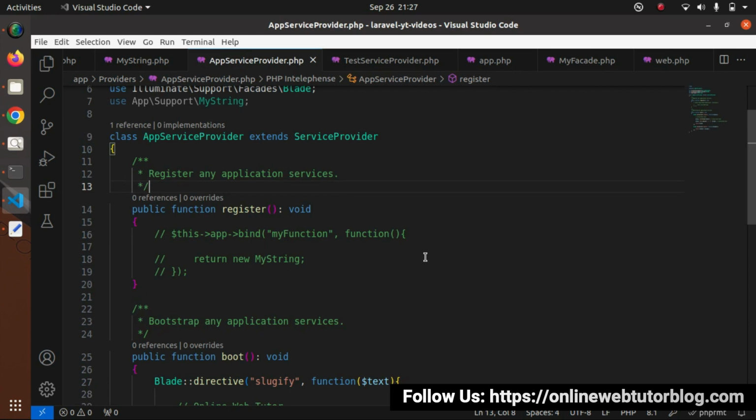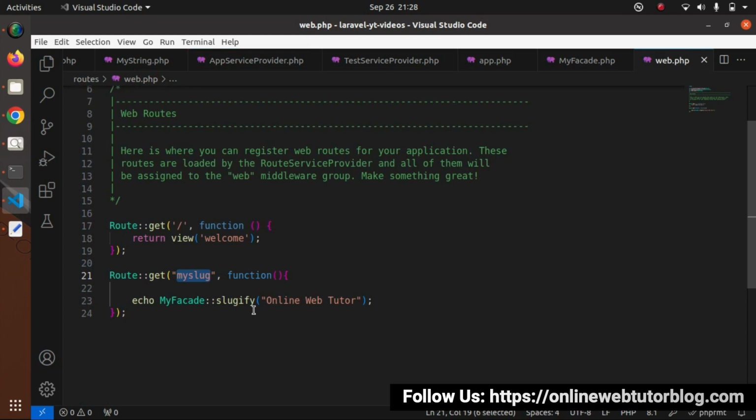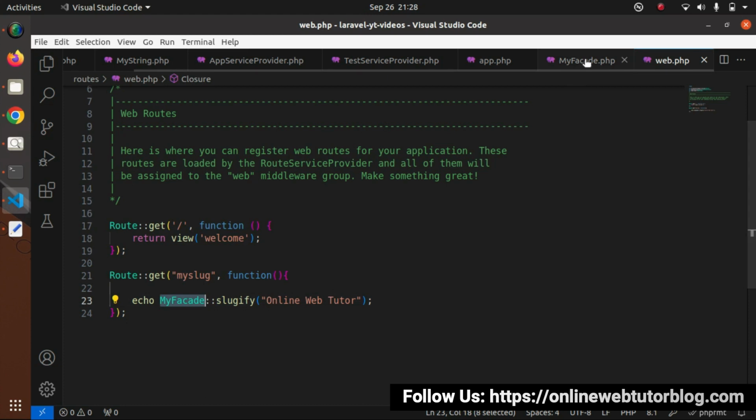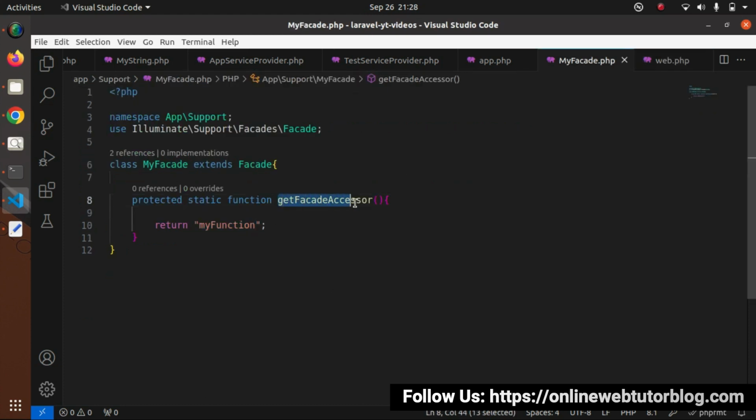So this is totally a magical concept that if we go here again inside web.php, we easily call this slugify method, but this static method does not exist inside this my facade class. So once we call this my facade, automatically this getFacadeAccessor will be called, and it is returning the abstract name, that is my function.